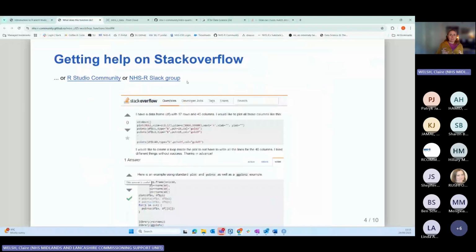We're a big community, but so many people like you are at the very early stages of learning R. And sometimes you really need to ask a stupid question. It's not a stupid question. You also know that there'll be a lot of people with the same question that aren't brave enough to ask. Our NHS-R Slack group, that hopefully Kaylee can pop the link into the chat here again, is a really nice place to ask questions, especially if those questions aren't easily Googleable, and you can't find answers on Stack Overflow or anywhere else.